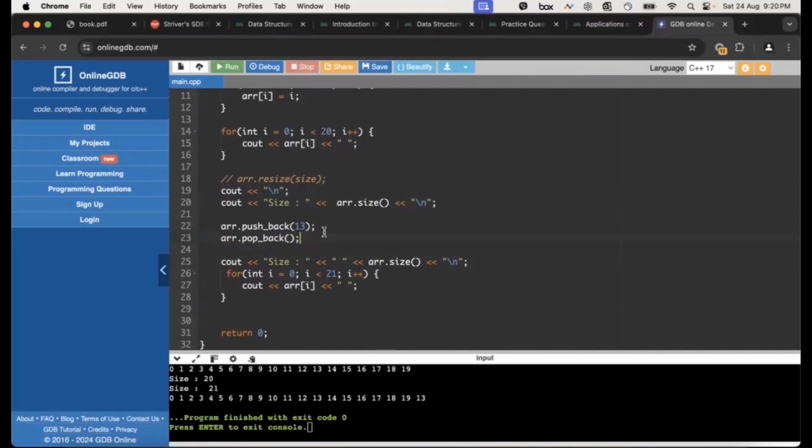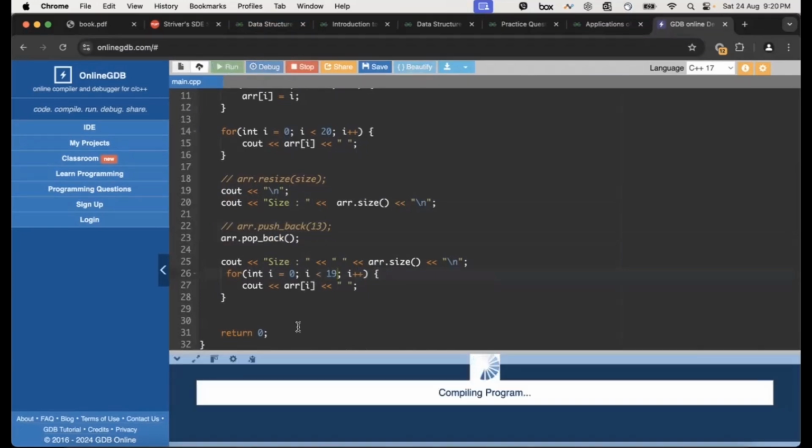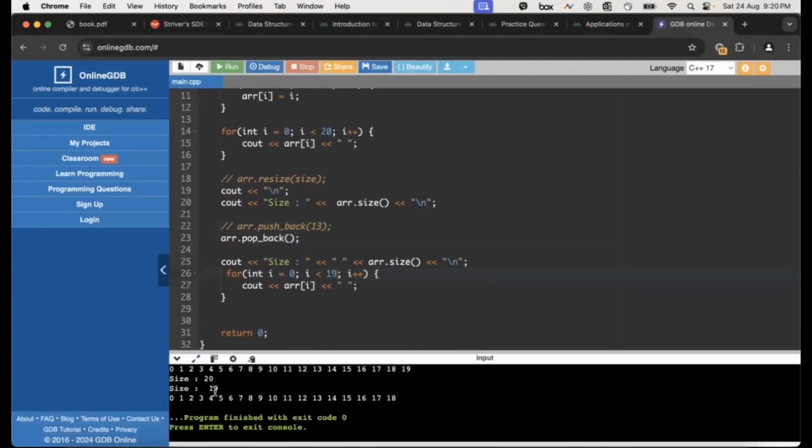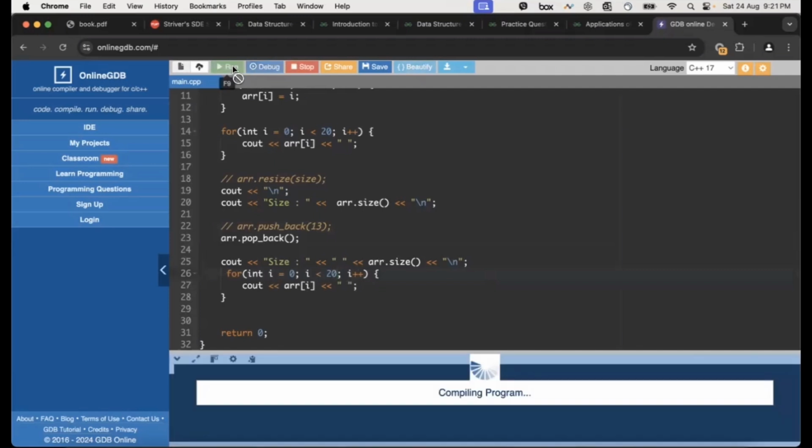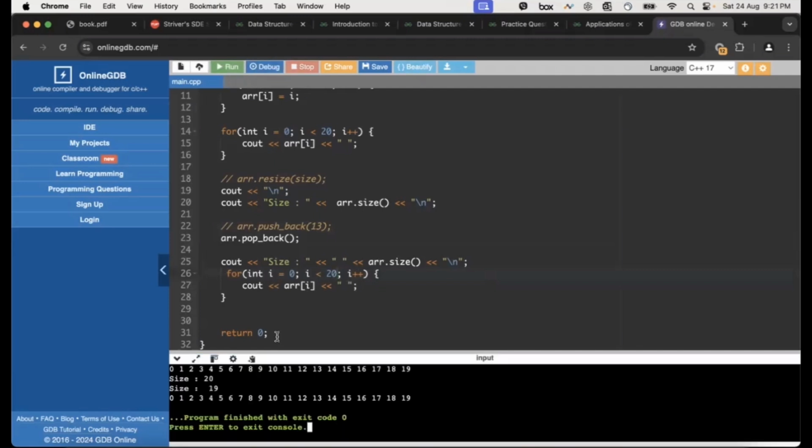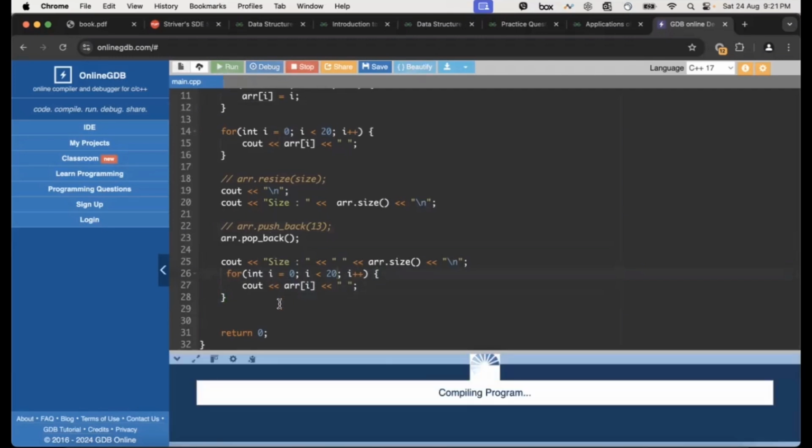And if we do pop back here, similarly, the size will be 19 here. Old was 20, new size is 19 and it will print till the last value. If we do 20, it will show an error. Oh, we cannot access that. Okay, something is going wrong.